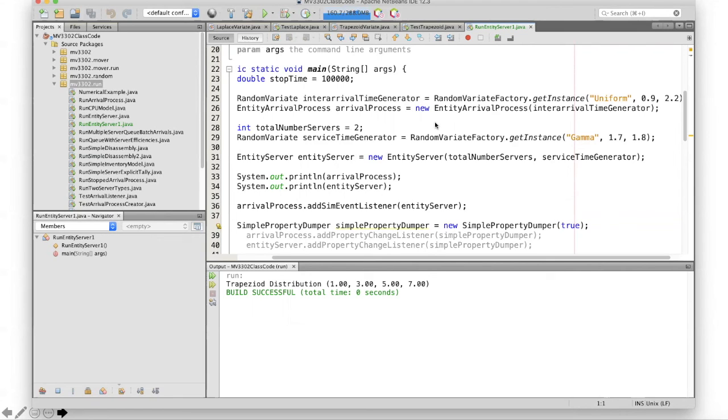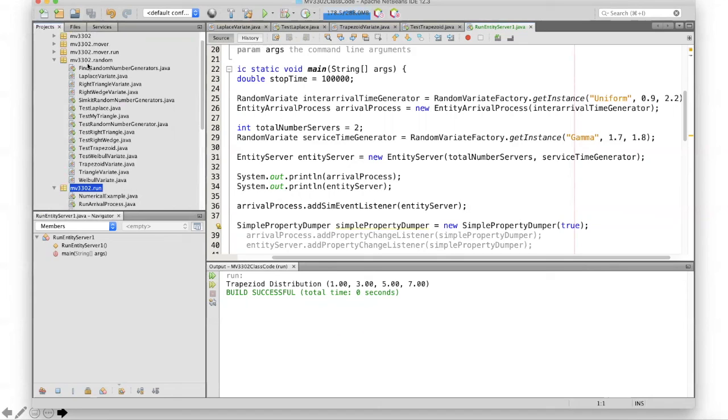So what if I wanted to use, let's see, did we have a triangle distribution? I believe we did. Yeah, we had a triangle here.